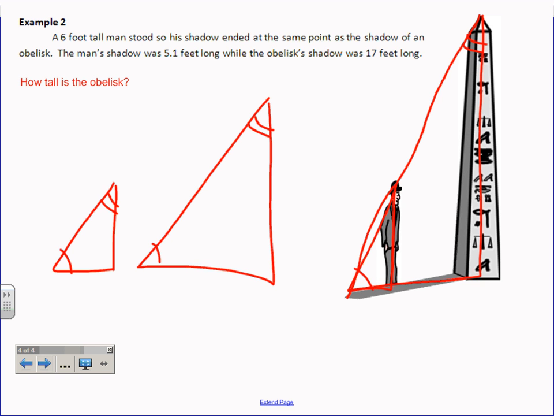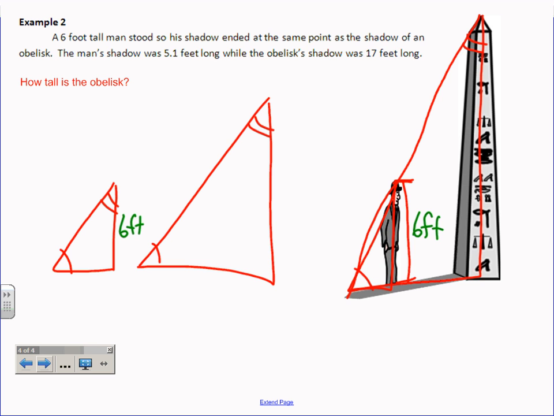Are they going to be congruent? Of course not. The man's not the same size as the obelisk. But now what we can do is start putting in information. First, I will put it in this picture over here on the right, and then I will put it in the 2 separate triangles. So the man is 6 feet tall. So basically from here to there is 6 feet, correct? So where should I put that, in which triangle, though? The smaller one or the bigger one? Smaller one, and on which side? Yeah, it's on the right part. I was going to say hypotenuse, but we can. So 6 feet goes right there.